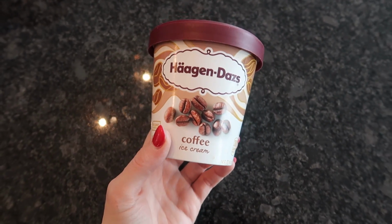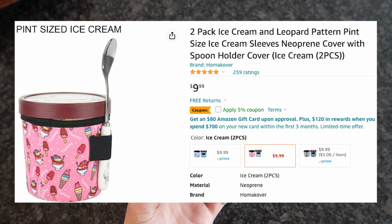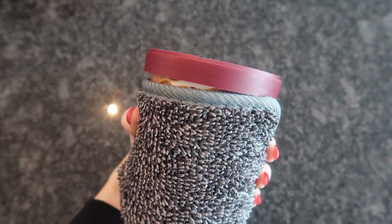By the way, this coffee Haagen-Dazs is one of my favorites, but you can buy little hand warm holders for your pints of ice cream, or hold hands no more with your ice cream eating and your Dollar Tree mop head.